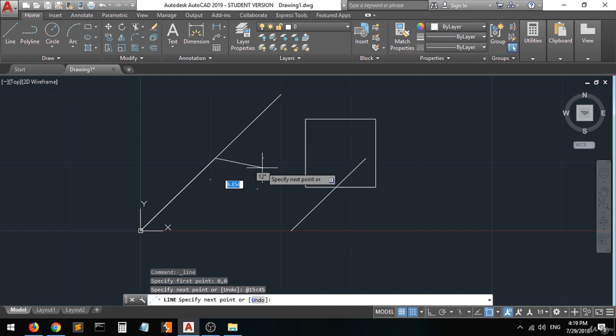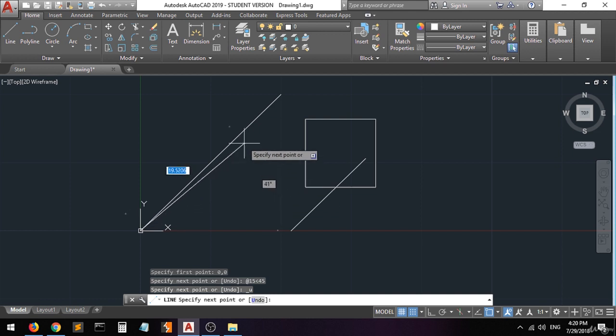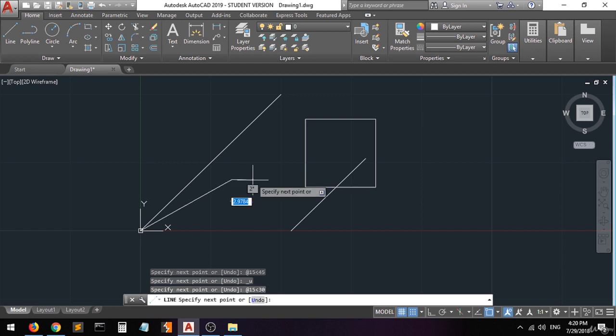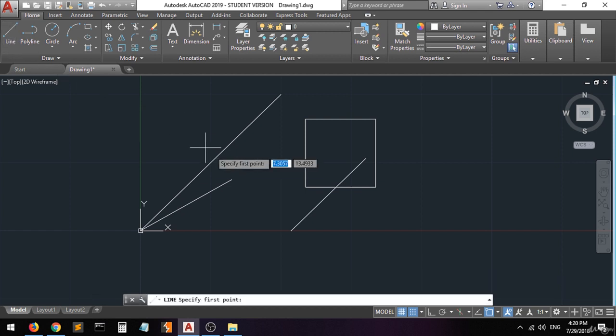Press enter. As you can see, this is the line we have created, but since this line is in the same angle of the next line, it was drawn on it. So let's just do Ctrl Z and do it in another angle. Let's put, for example, 15. Okay, not bad choice. Angle of 30. Enter. See, now this line has been created from the origin point.